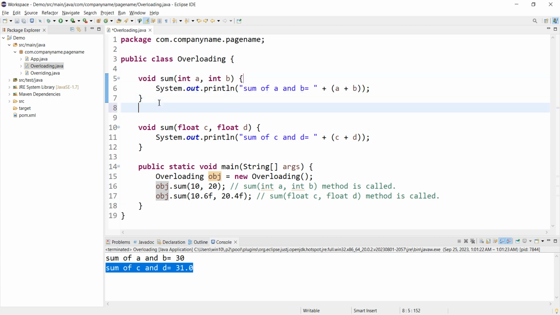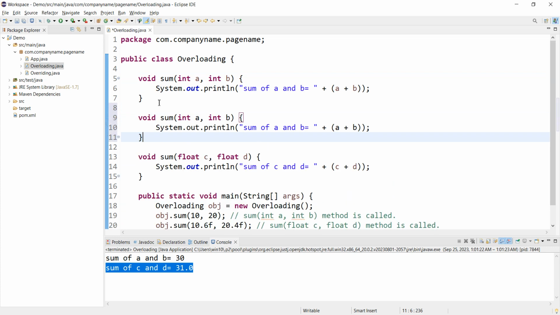Let's copy this one and paste here. It should throw an error because it is violating the overloading concept. When you hover here, you can see duplicate method sum(int, int) in type overloading. So it's not allowed in overloading.